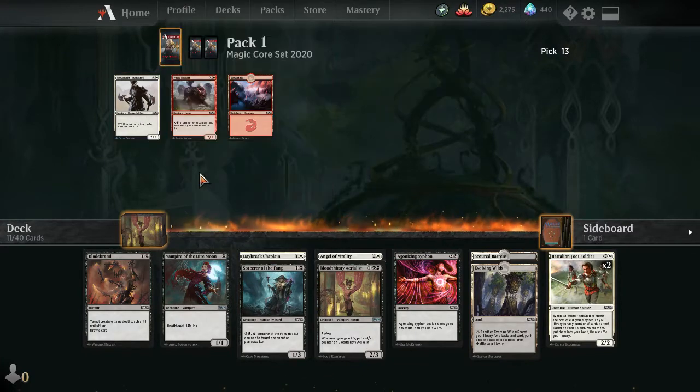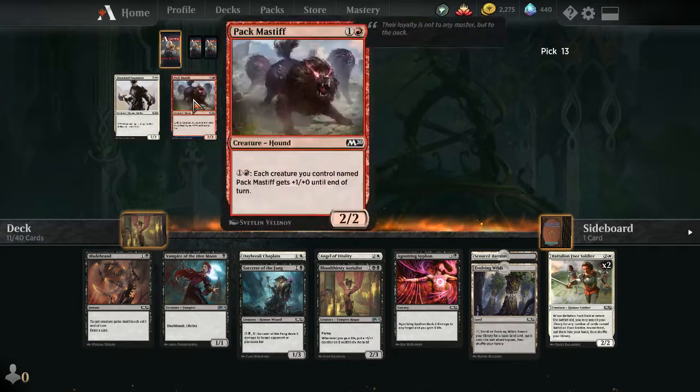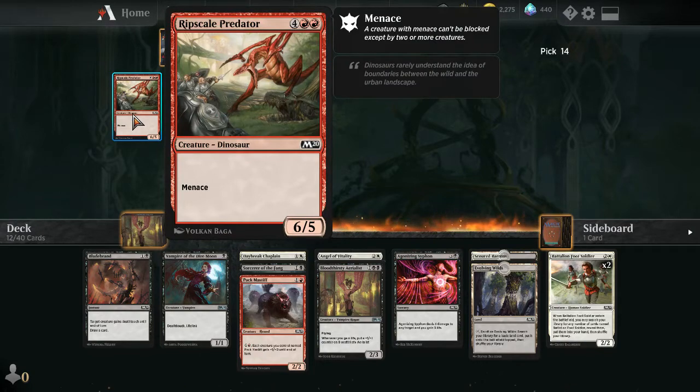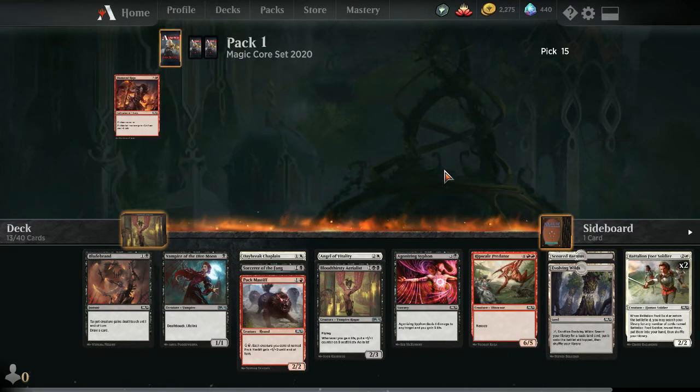Don't think I'm taking Moreland. There's a chance we could still be in black-red, since white was looking a little bit dry in that pack. I mean, we did take... there was still a Dawning Angel and the Aerial Assault, but I don't want to play Moreland Inquisitor, so I might just speculate on Pack Massive as a pretty good 2-drop. So let's take it. Maybe we do end up in black-red. Sure. Rip Scale might make it.